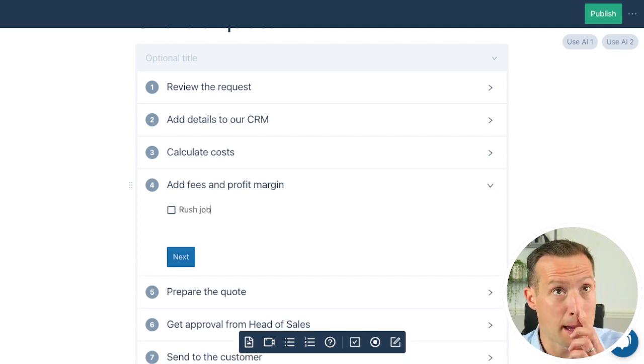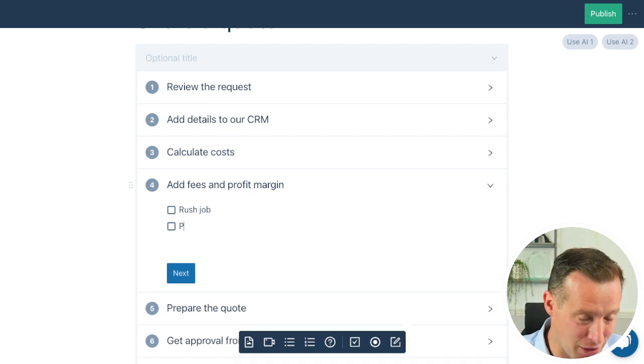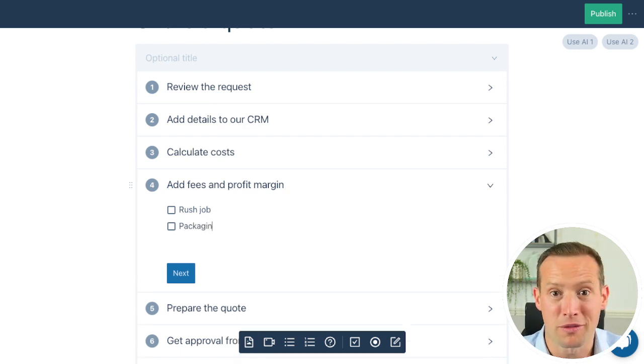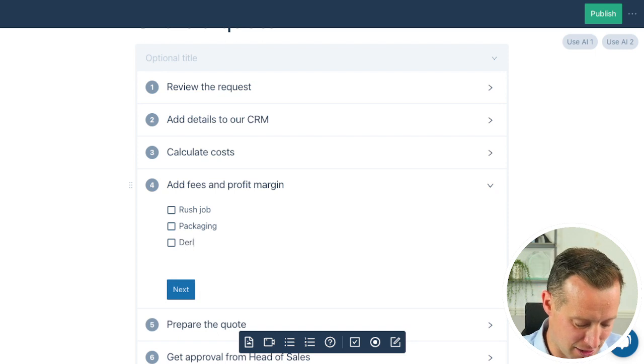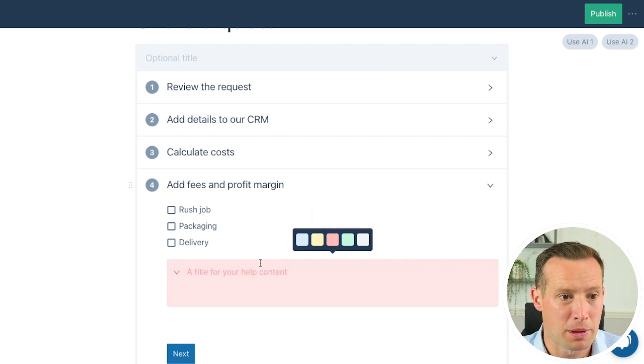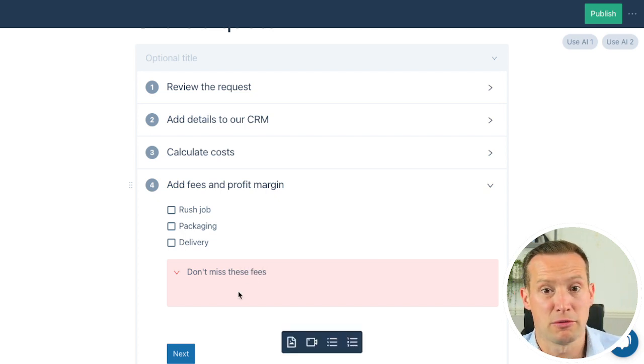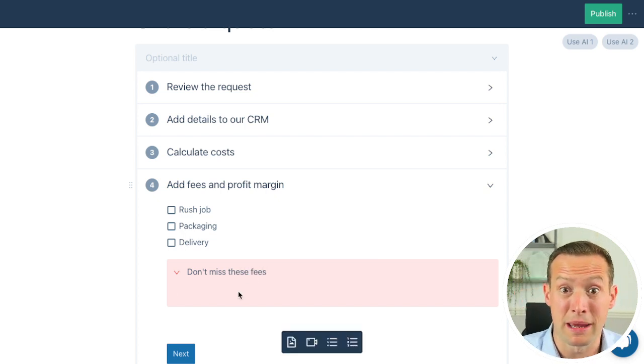So we added those in as steps. And in fact, Paul himself had made mistakes in this area in the past. So by having checkboxes, he could make sure that all of the important fees had been considered and that there was nothing missed. We also added in a help box to warn people about how important this step is, because they represented often such a big cost in relation to the project and were often missed.